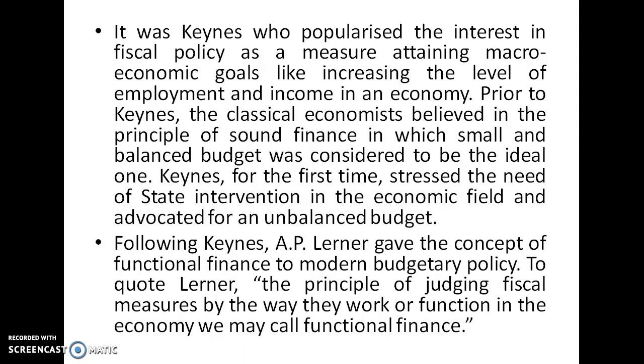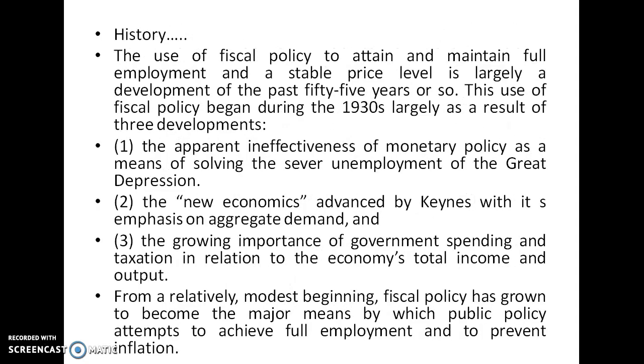Keynes for the first time stressed the need for state intervention in the economic field and advocated an unbalanced budget. Following Keynes, A.P. Lerner gave the concept of functional finance to modern budgetary policy. To quote Lerner, the principle of judging fiscal measures by the way they work or function in the economy we may call functional finance. Let us go to the history of fiscal policy.